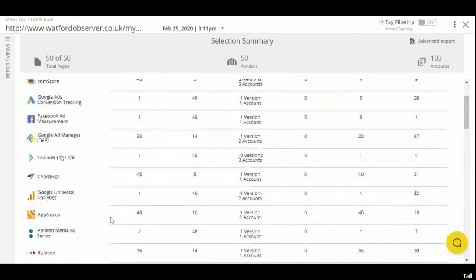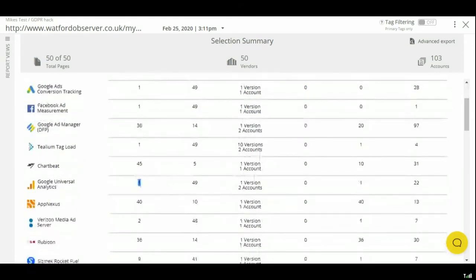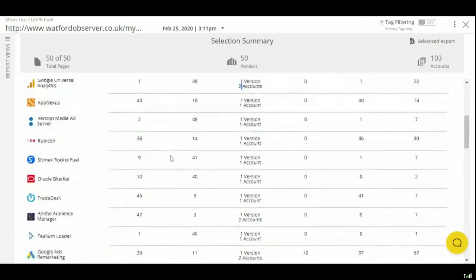If we look at Google Analytics, we can see that they have exactly one page with Google Universal Analytics, and on that one page, there are actually 2 UA account numbers. So we can see at a glance that ObservePoint can provide a lot of value immediately. Tooling is a decision which can lower your cost base and improve the ROI on the ones you do choose. Many of our clients do reduce redundancy by removing tools which provide the same function.